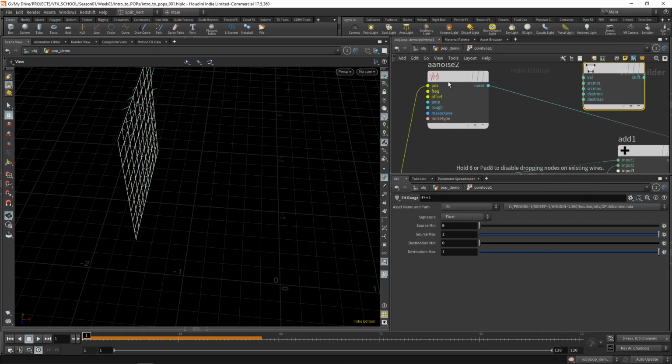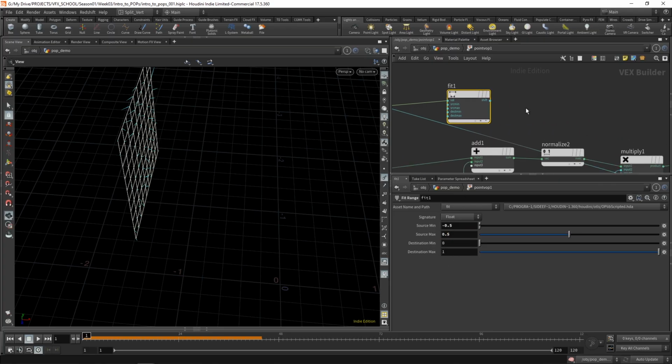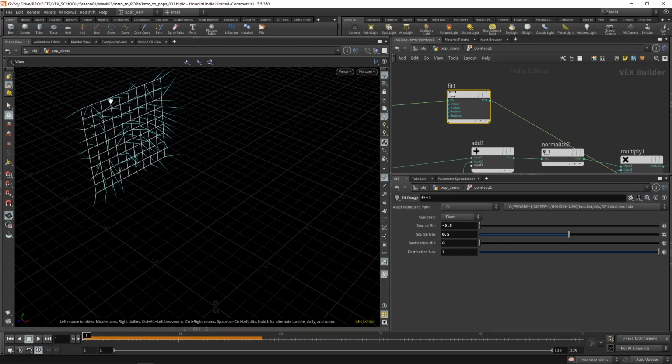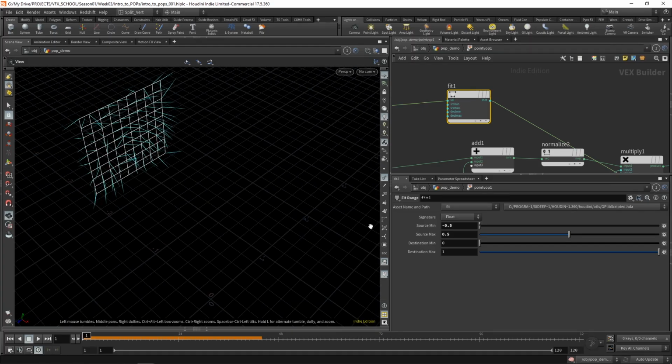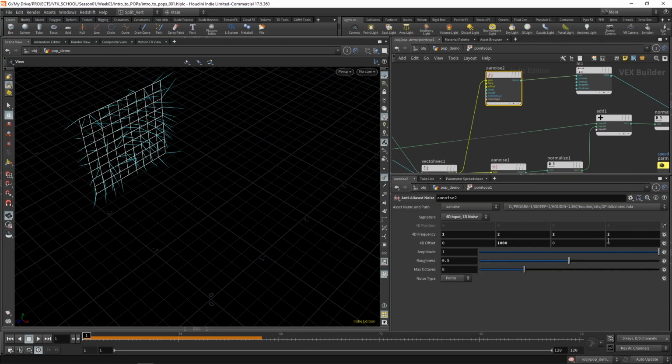And the idea is, if the value that's coming out is from minus 0.5 to 0.5, we apply fit range, say that the values are coming from minus 0.5 to 0.5, and we remap them to 0 to 1. And that way we don't have things going all the way to the back, but we will have some different velocities going on.